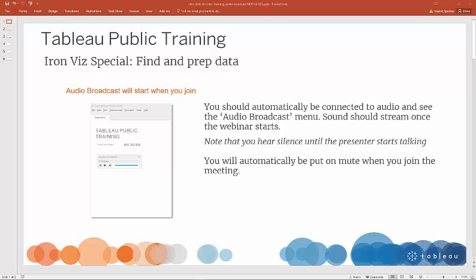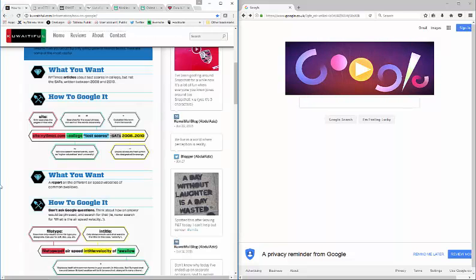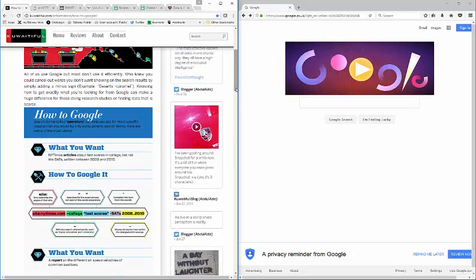So to get started, we're going to have a look at how to find a data set. To do this, I'm going to pull up a few different web pages. On the left-hand side, you'll see a web page which has how to Google. Now, I know this might sound pretty basic, but how I usually find data sets is I remember something I heard about that I thought was interesting.